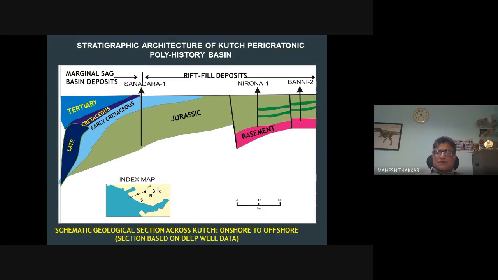based on the data of ONGC's well logs. Very long back, I think in 1965 or 70, they had four well logs, and based on that well log data, this particular cartoon has been generated, which we call a polycratonic polyhistory basin. So Kachchh is not as simple as what we see. It has complicated tectonic basins in terms of the major geotectonic evolutions.